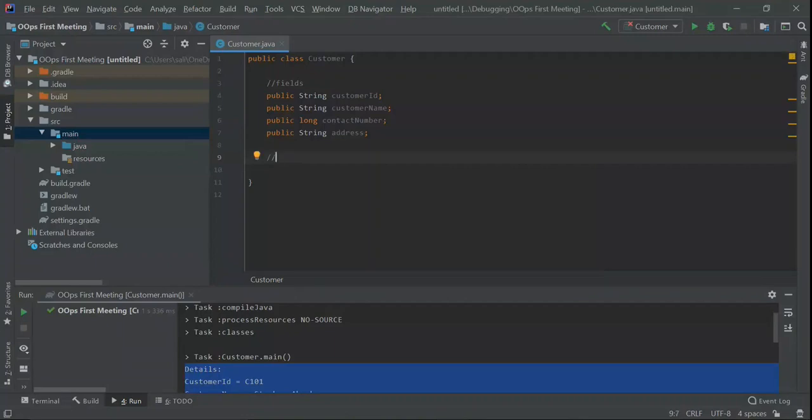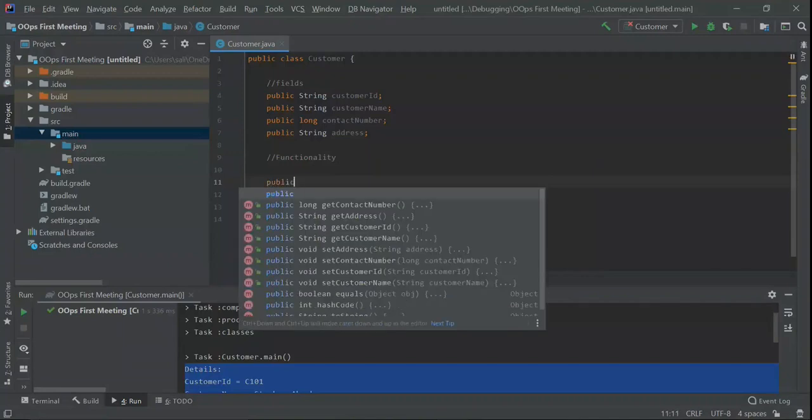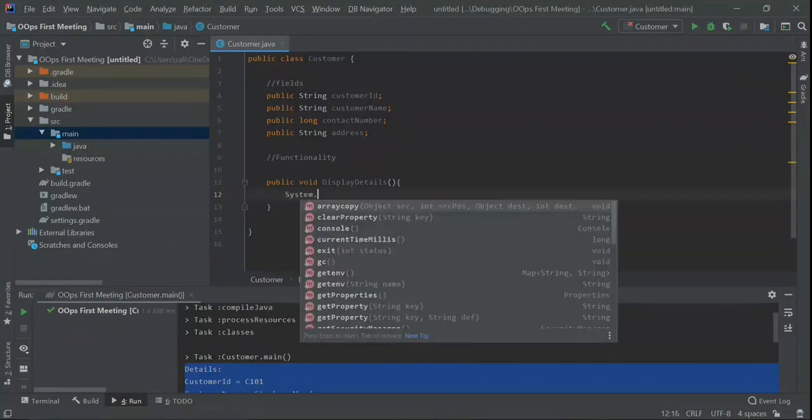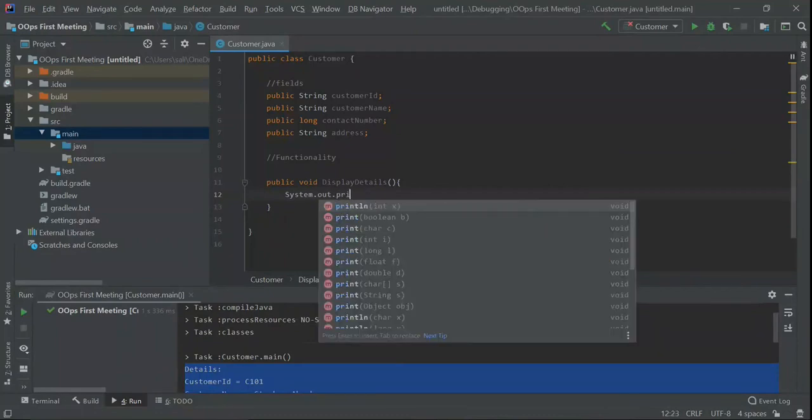Now let's create a method for the functionality. Public void displayDetails. Regarding the methods and the word void, we will learn in the upcoming videos. Just concentrate on how the code is working. And inside the method, we will print the stored details.